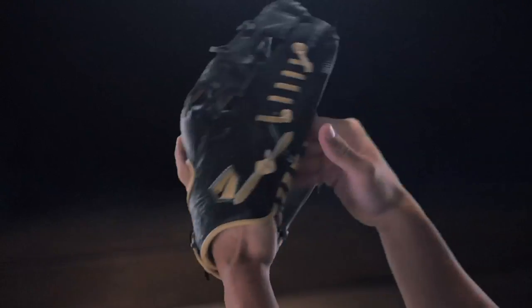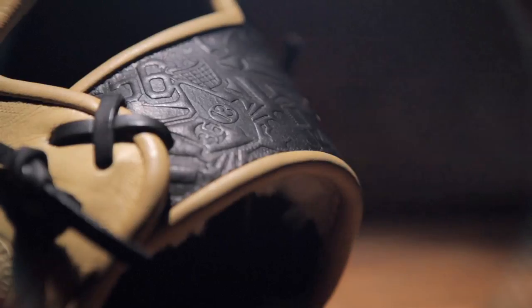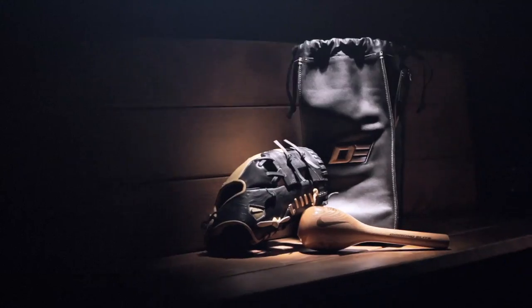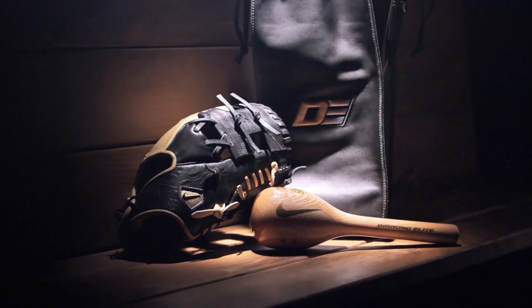We built the DE Pro for you, the guy who puts in extra hours each week, who never stops honing his skill and tuning his game, for the guy who lives baseball. Break in your glove and build your own legend.